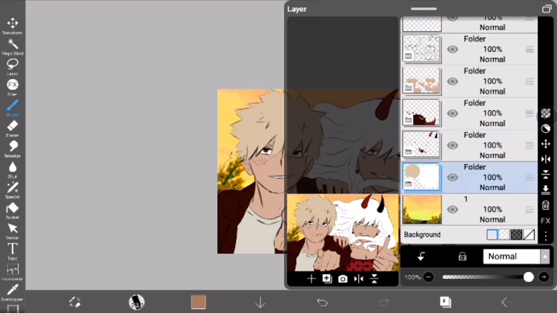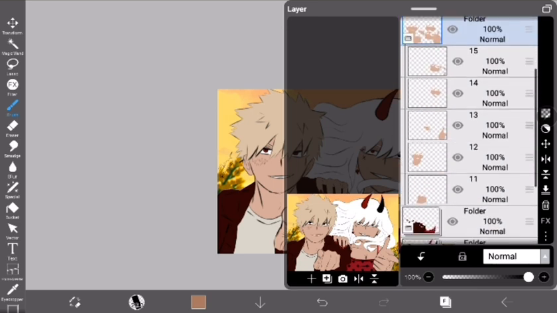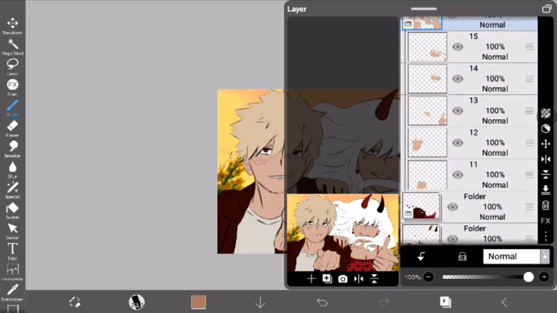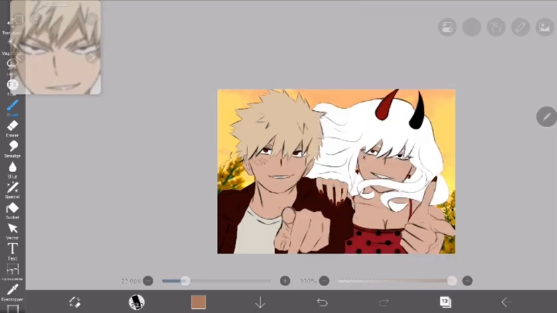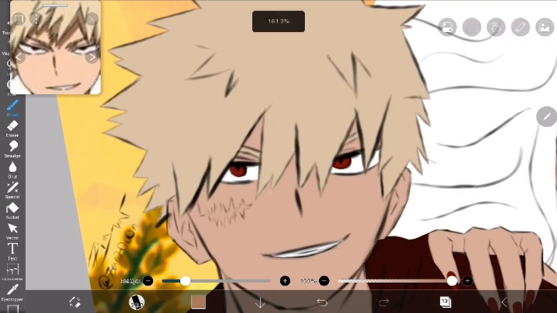So I have decided to divide the skin into 5 layers. Katsuki's hand, his face and neck, and then Ariana's hands, her face alone and her neck alone, for various reasons. One of them is to be able to edit or render easier. So let's start with Katsuki's face and his neck. I usually like to duplicate the layer and then clip it so that the rendering can go smoother.